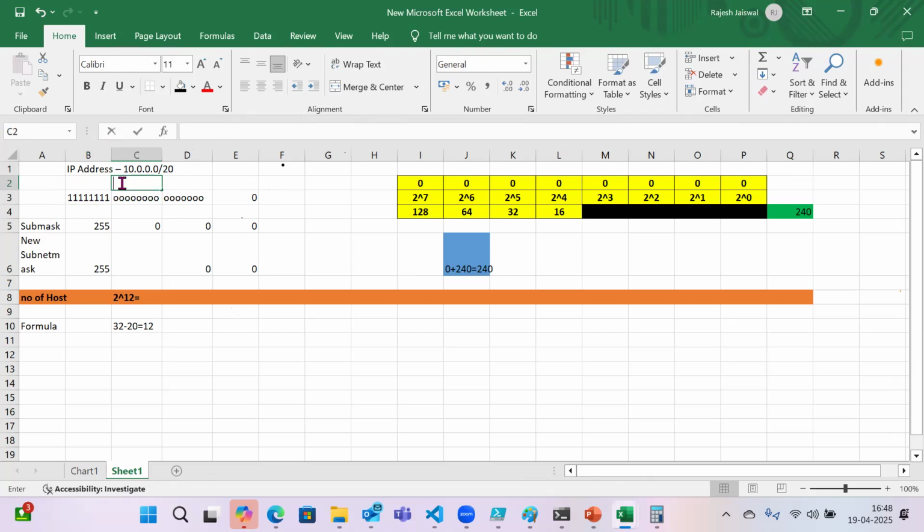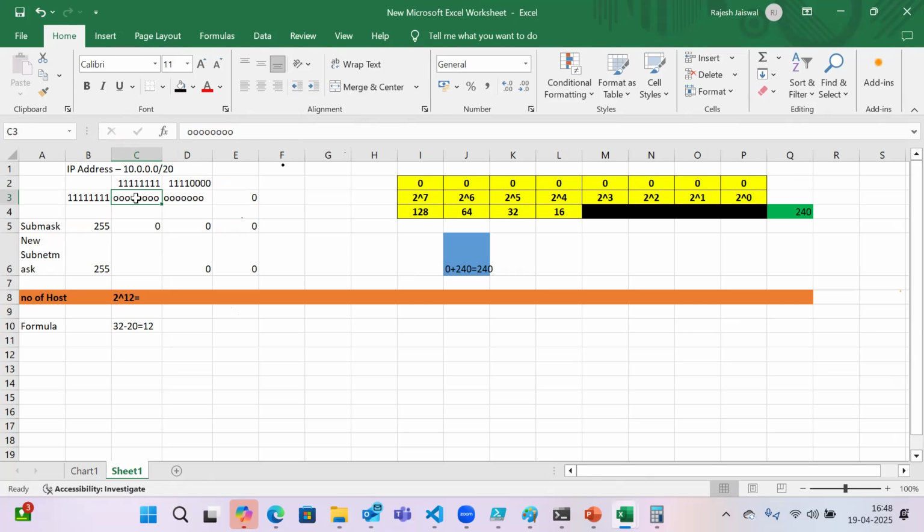I am going to take this 0 and convert it to 1: 1, 2, 3, 4, 5, 6, 7, 8. 8 plus 8 is 16. Then how many more do I have to take? 16, I have to take 4 more: 1, 2, 3, 4, and then 0, 0, 0, 0. Right? So now it has become 20 ones. And now we have to derive my new subnet mask. The old subnet mask in class A is 255.0.0.0.